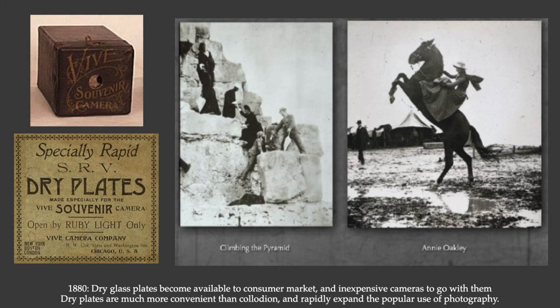So in the 1880s, you see the rise of dry plate cameras. Dry plate negatives are better than wet plate negatives because the plates can be stored dry. So they're transported very easily and stored very easily. They become more accessible and less expensive. One of the ways that people use dry plate negatives is at tourist locations. People who came there to visit could get one of these souvenir cameras, take one picture with a negative that was inside of the camera, and leave the camera there for the site to process and then mail them the photographs. So that's one of the ways that it was used.